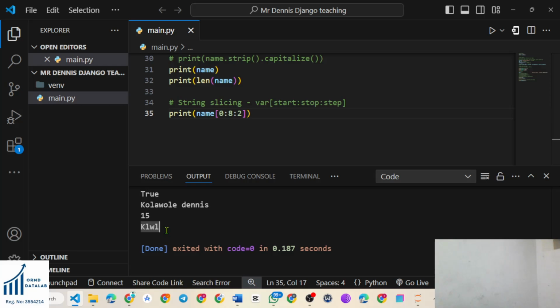We want to bring O, A. Instead of starting from zero, we start from 1, then we get O. The same thing if you are doing step 3, where you want to print every third character. If I'm starting from 0, it's going to print the first, then 1, 2, 3, print, then 1, 2, 3. So we're going to get E. Do you understand? So that is string slicing.